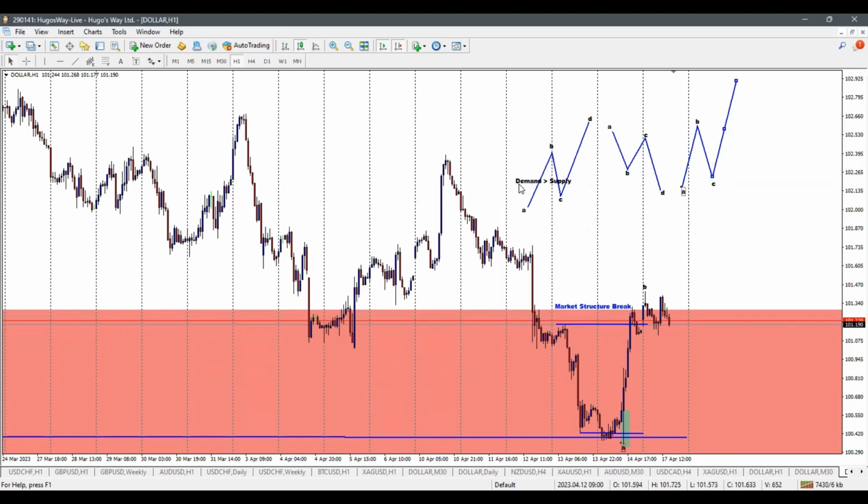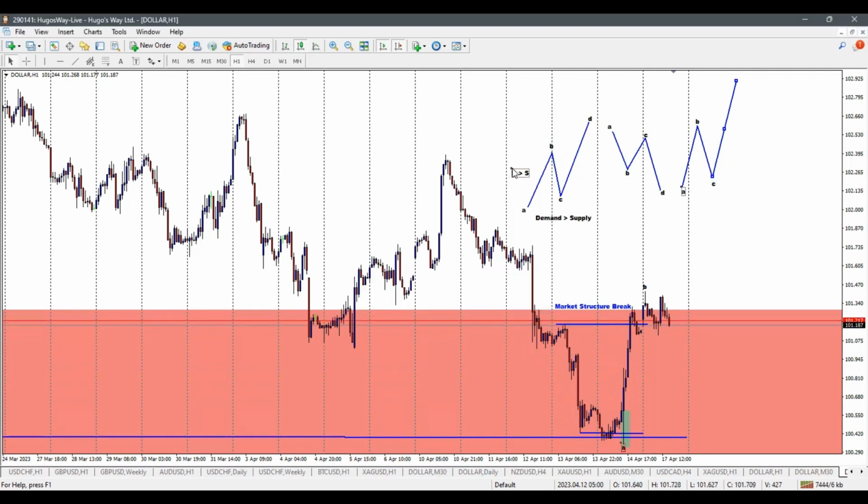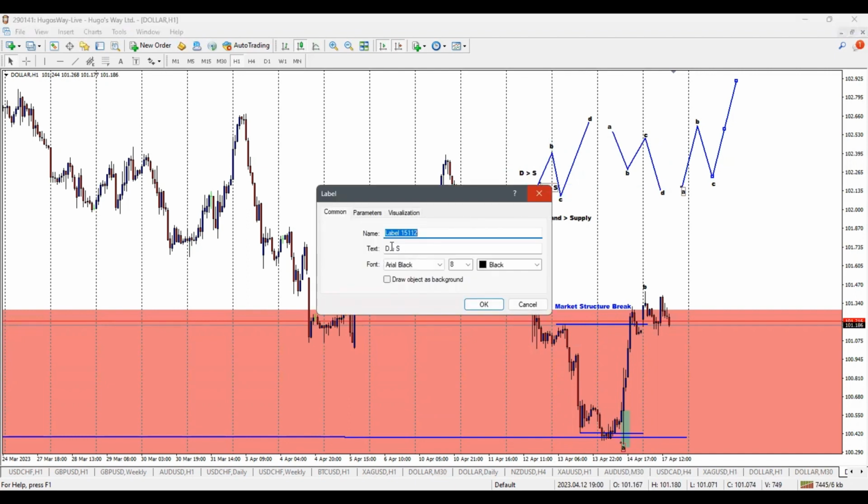All right. And the demand greater than supply, before I draw it here, this is the key. When the price is going upwards, it means in general, demand liquidity is stronger than supply. All right. And individually between trends, I'm going to represent demand as D to save time. So demand is greater than supply here, and to save space also. Then when we have this retracement from B to C, supply for a moment is greater than demand.